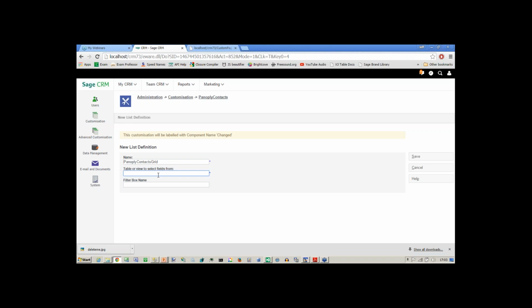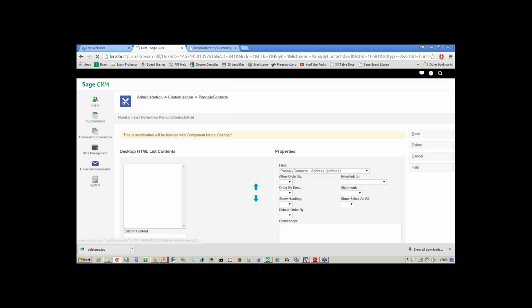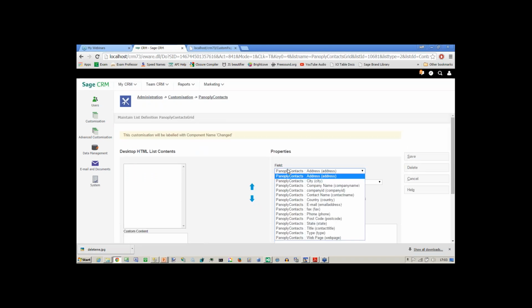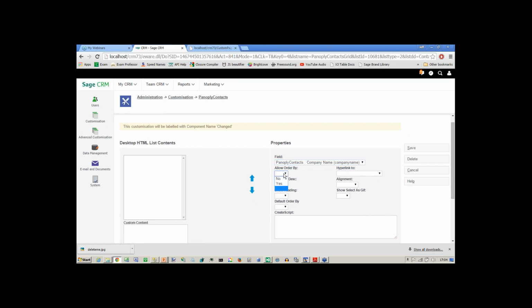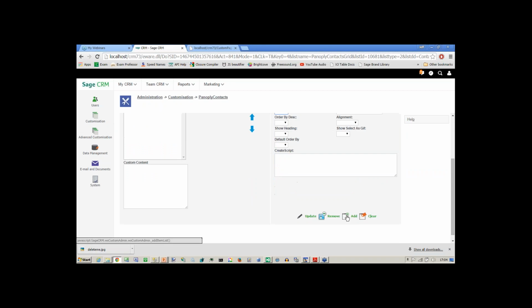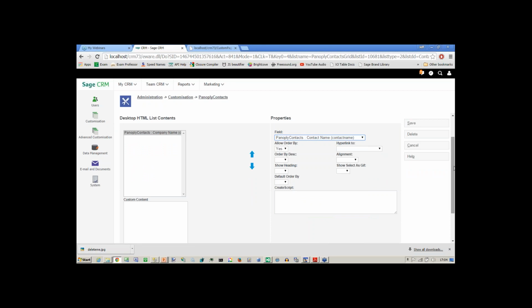And so in this case, we're going to be searching our table contacts, and we can add in the fields that we want. So what do we want? Add our company name, contact name.